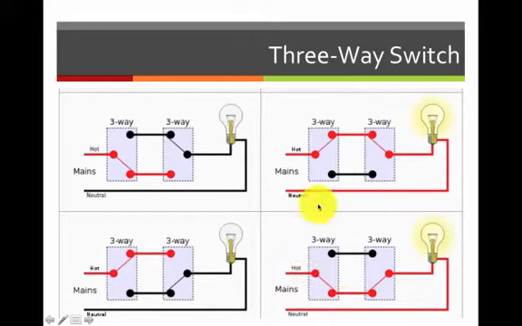So what we see happen here is that each switch can act independently, but in order for the light to come on, both switches have to be in contact with the same traveler. So that's how they work, and it gives us some freedom to wire a room in a more convenient way, or a hallway, or a staircase, or a garage, or a space of some kind. This type of wiring can become much more complex, and it's not as simple as this diagram shows.